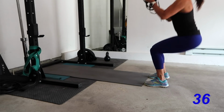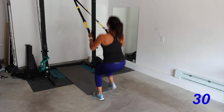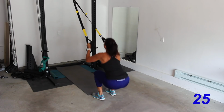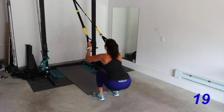Try to kick so that your foot ends up between the straps and is higher than the straps. Get it up there. Keep pushing. Try to go as fast as you can. Nice deep squats, high kicks.